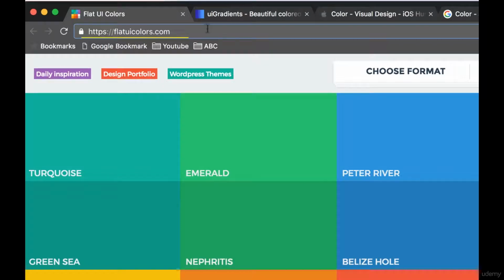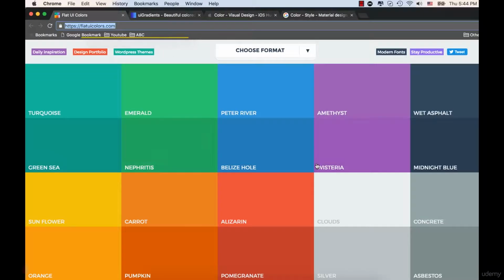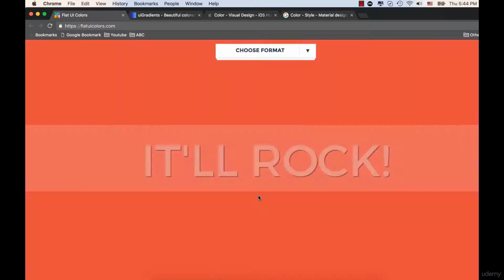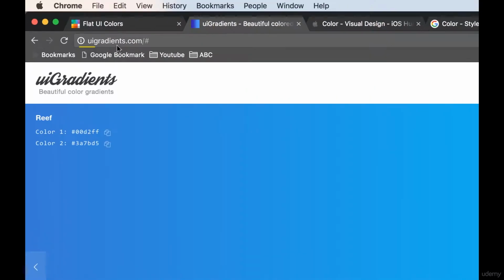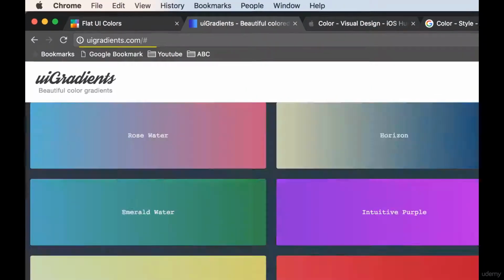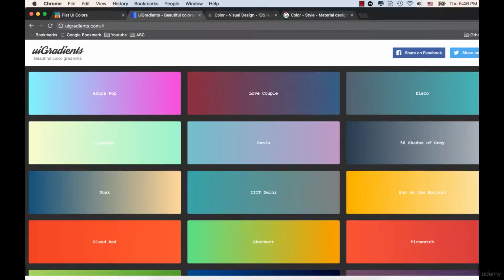Go to this website, flatuicolors.com. At this website, you will find very nice user interface color presets for you. Just click on the color and the hex code will be copied. And next, go to uigradients.com. In this site, you'll find a number of very nice gradients for the user interface, for the UI.